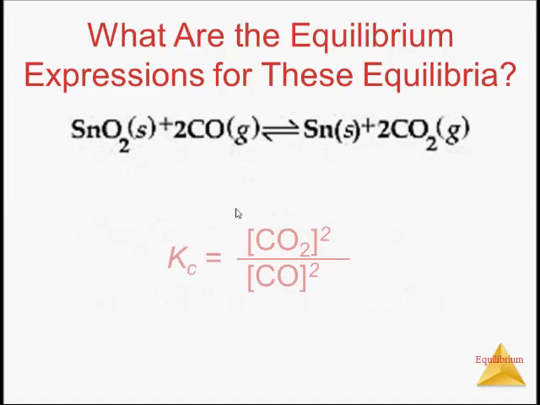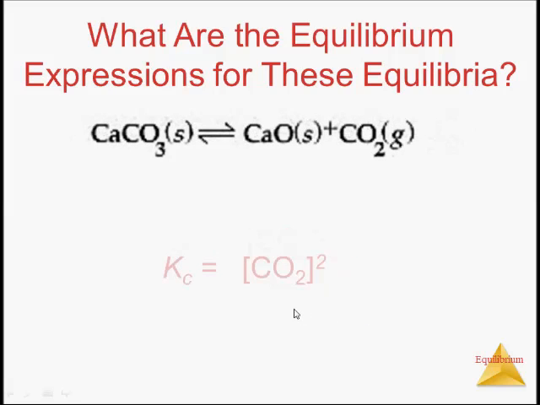Okay, let's take a look at the first one. If you did a good job, you should have this expression written here. Again, it's always products over the reactants. In this case, the tin is a solid, so it does not get included. We have our carbon dioxide, coefficient of 2, so you should have a 2 as a superscript. Also make sure that you have the square brackets written in. Remember, that stands for concentration, and when we actually get numbers for concentration, we'll have to pop that in. Okay, so we have our products over the reactants. Again, the tin compound here is a solid, which does not get included, and so all we have is our carbon monoxide squared.